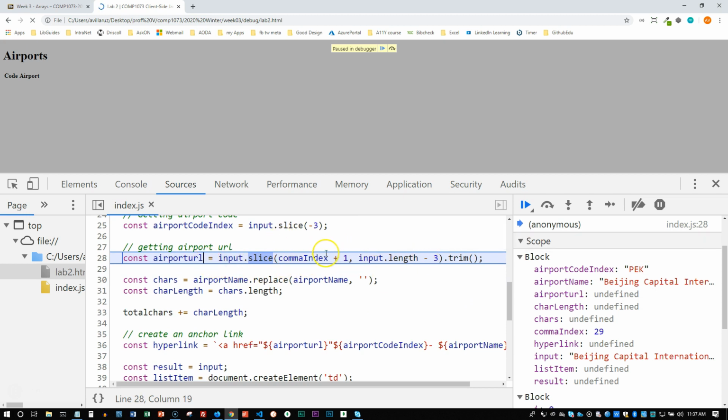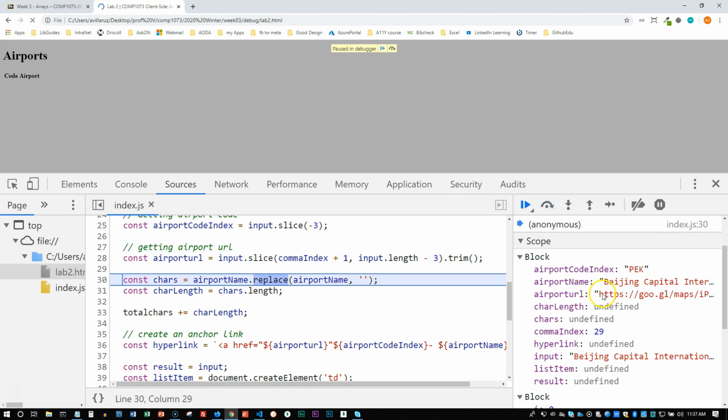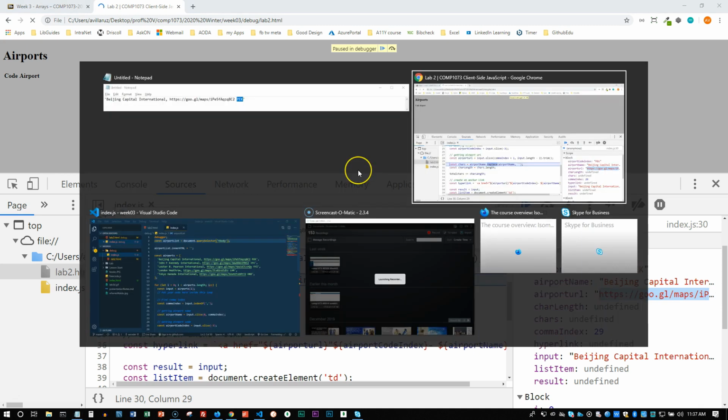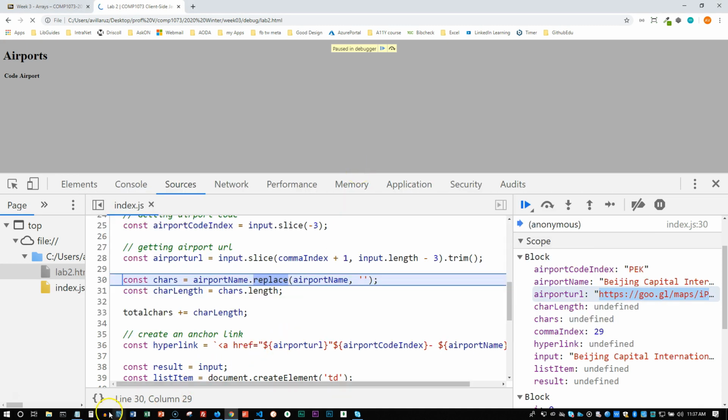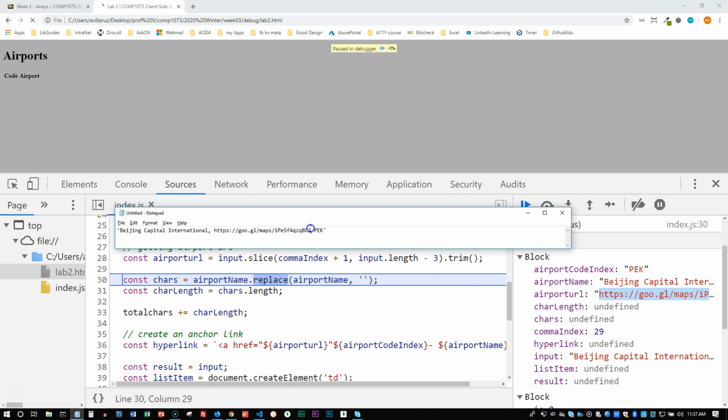We did a couple of different off by 1 things just to get the URL. So let's just run that. We did that last week. There we go. So the URL is now populated with this, right? So we extracted this from the string through that whole dot slice, comma, index plus 1.